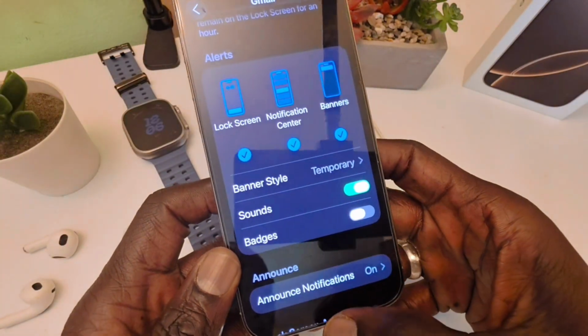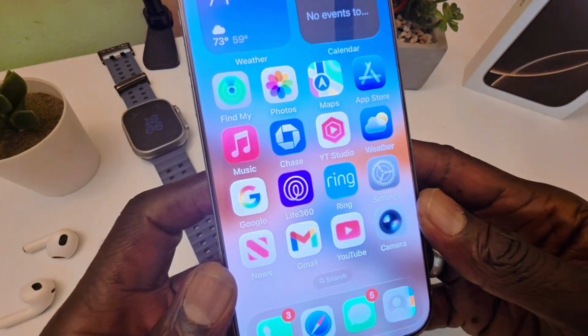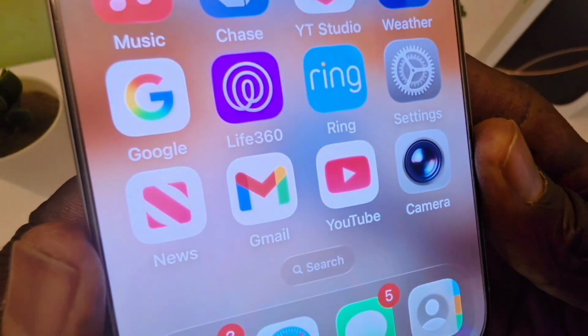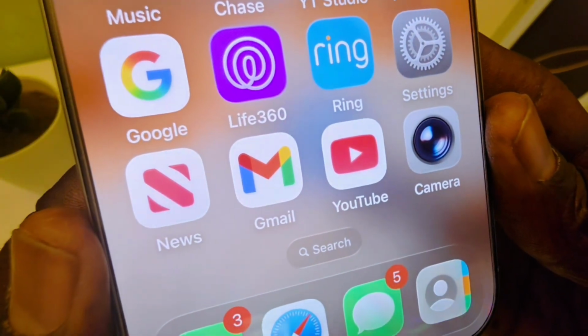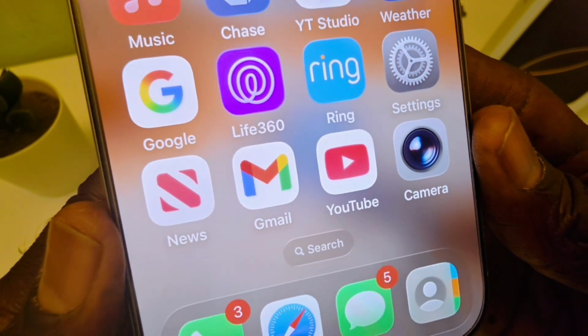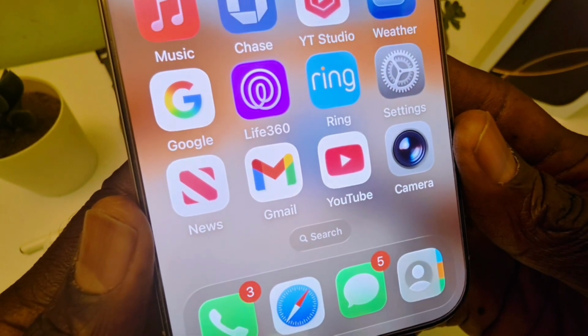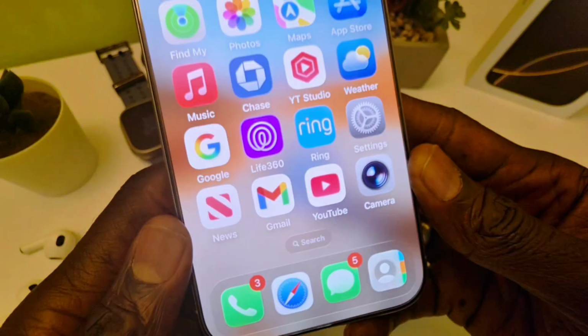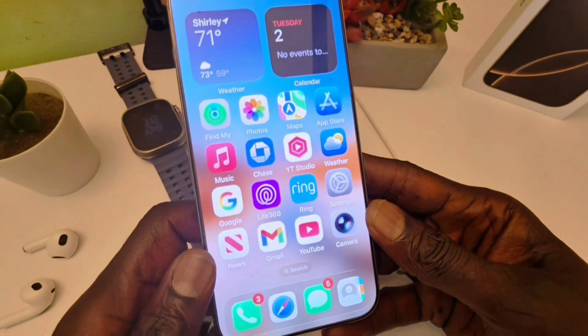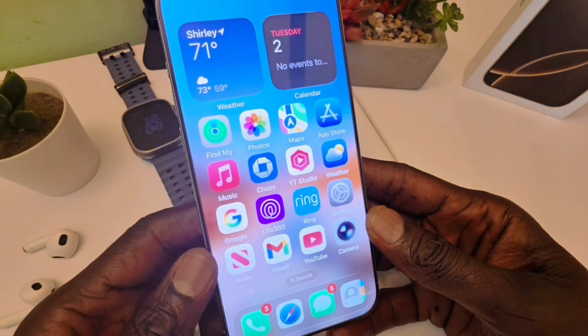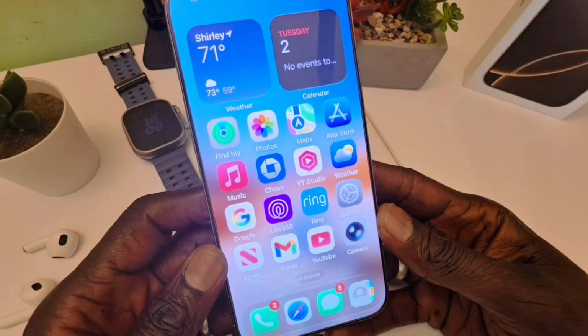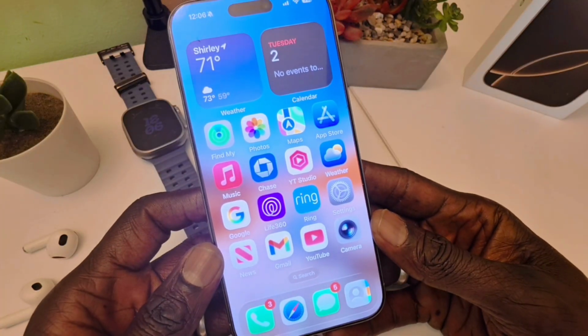And then after that, when I close this window and I go back to my home screen, this is what you get. So you will no longer get those annoying numbers on your iPhone home screen, right? However, you can still get notifications from your notification panel when you get an email, right?